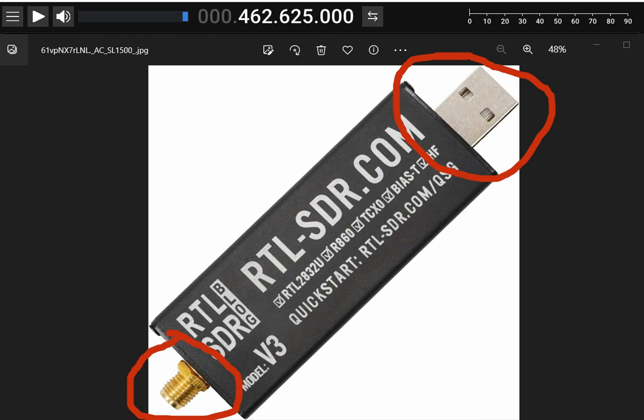This will receive whatever frequencies you put in there. It can scan them, it can receive them. You can do a lot. There's a whole bunch of free software that will work with this. This device costs between $20 and $30, I believe. You can find them on Amazon, and probably on eBay. Just type SDR radio. In this picture, you can see the website there too. But at any rate, that's how this works.